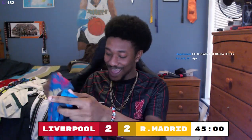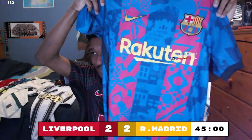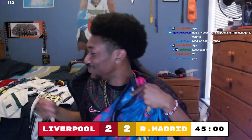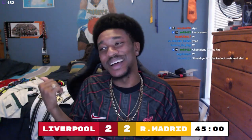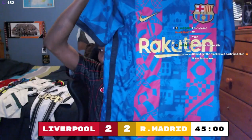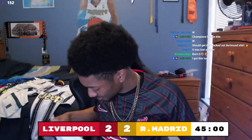We got the Loner Boys kit. I don't know which year this is either. I forgot which year. Was this last year? And I chose to wear the Juventus kit to the game, to the Loner and Barcelona game, to the friendly that I went to. I say I'm gonna wear the Juventus kit anyway, cause everybody and their mama had on the Barcelona kit at that game. But yeah, I got that.